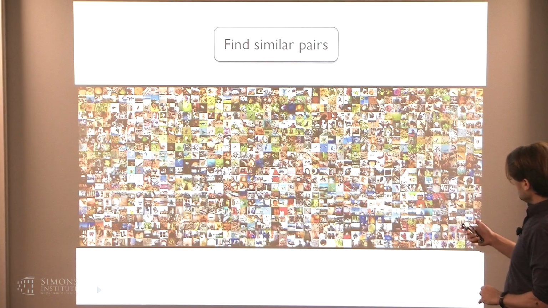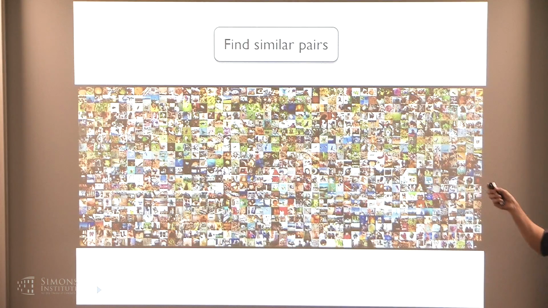And let me tell you one problem, in particular, that I was working a lot on, or am working a lot on, is the following problem on big data sets. Given a bunch of objects, in this case, a bunch of images taken from the classical ImageNet data set, you want to find the pairs of similar objects here.